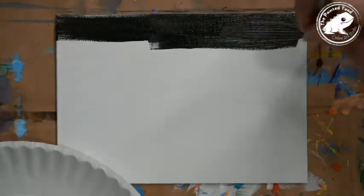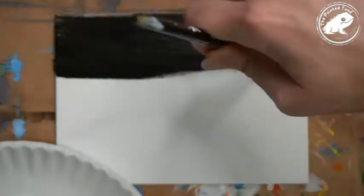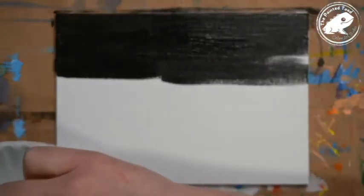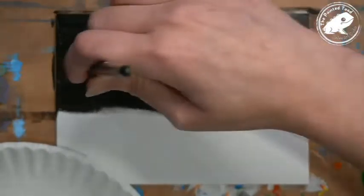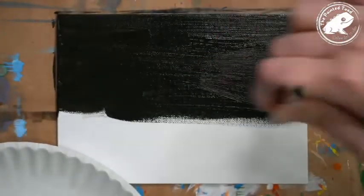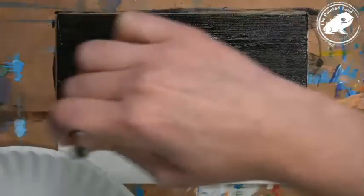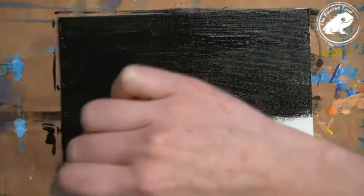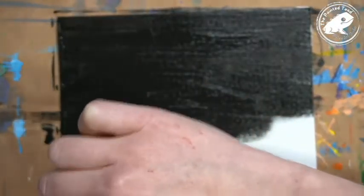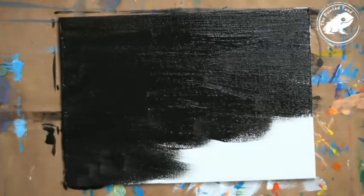Now, you could use a black canvas, they sell them in black. I'll be honest, I don't know if they sell them in a 5x7 size, but you can find a black canvas in other sizes. I've used them for different paintings, but they do cost a little bit more, so sometimes it's just easier to paint the canvas black. I guess you have to decide whether you want to use the paint to do it, or spend a little extra and have it already done for you. It saves this extra step here.